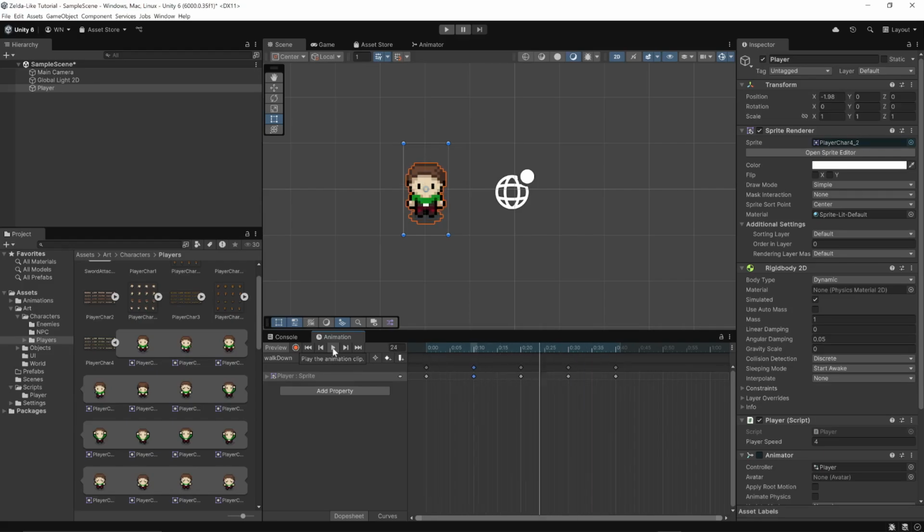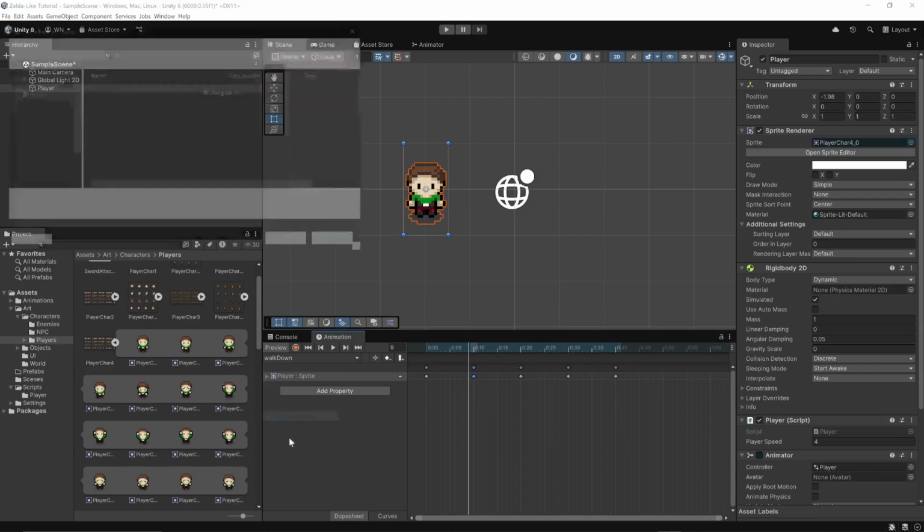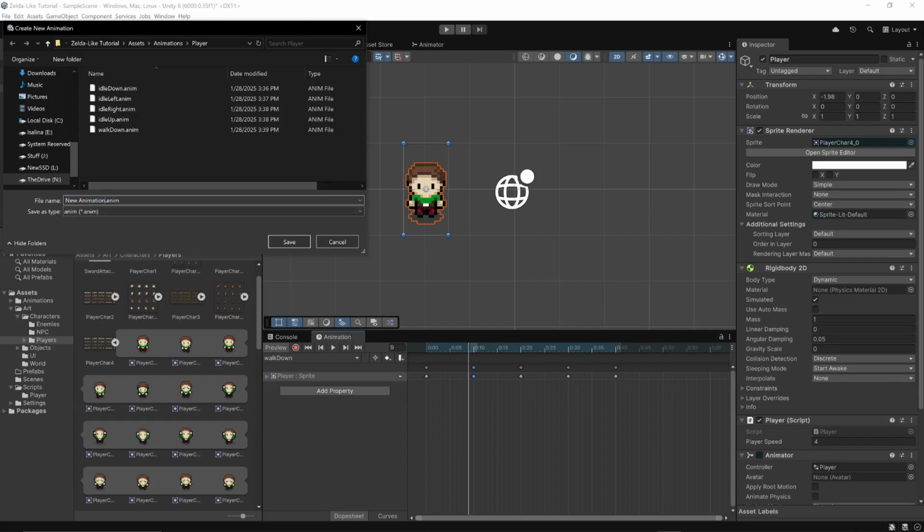So that looks a little bit better, and you can always adjust that depending on how fast you want your character to walk. We'll definitely test that once we put the animations with moving, but for now, that looks pretty good. So now we're going to, again, repeat the same thing, but instead of walk down, we're going to do walk left.